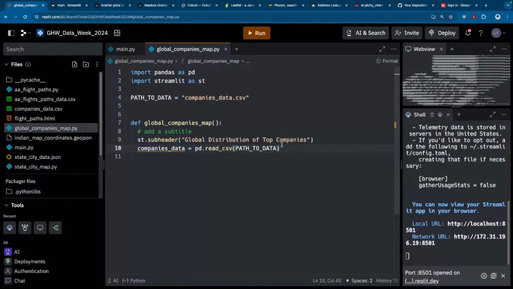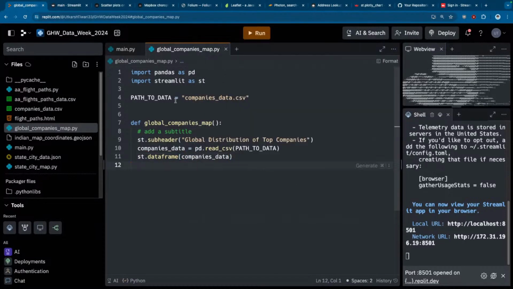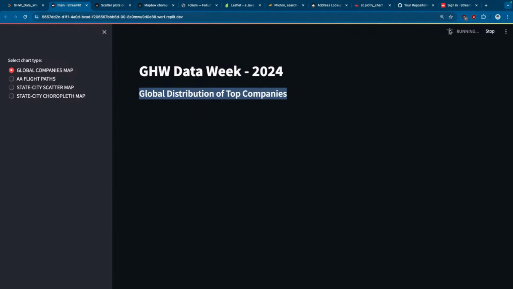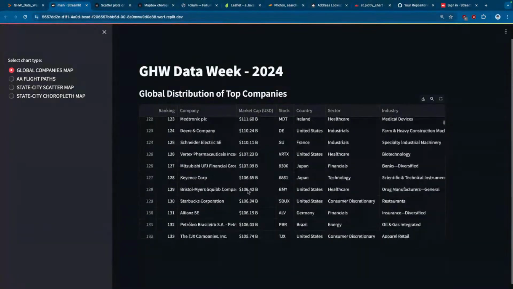It's a csv file. Following along with what we were doing previously, we were doing something like st dot data frame, and then plotting it, right? So we can go like companies underscore data. And if your Streamlit app is running, which it should be right now, if not, remember streamlit run main.py. That's the command you need to type in the shell. Please notice this is the shell, not the console. Let's go back, and you can see this rerun button here. You can click on it, and there we have it. We have the dataset being plotted.